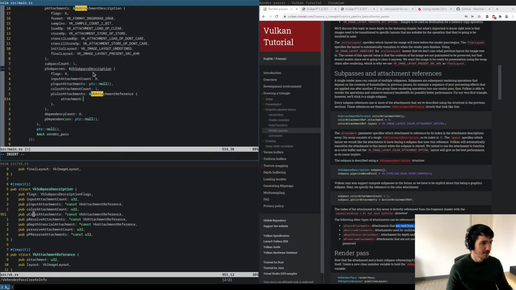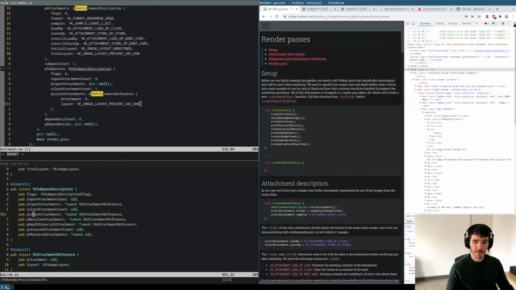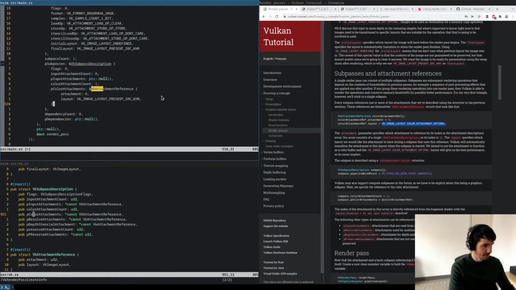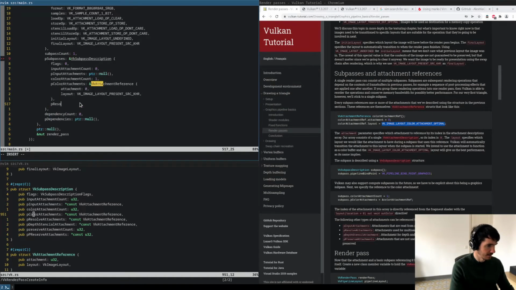So we only have one, so we specify its index as 0. And the layout for this attachment is going to be color attachment optimal. Oops. And that's all we need for the attachment reference. Then I don't think we have any resolve attachments as well, neither depth stencil attachments, so we're gonna set those as null pointers.